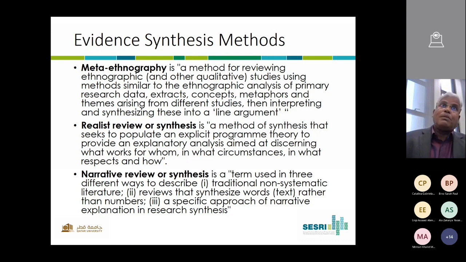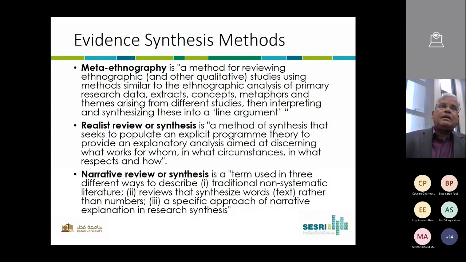of argument for policy. Realist review and synthesis is a method of evidence synthesis that seeks to populate an explicit program theory to provide an explanatory analysis aimed at discerning what works for whom, in what circumstances, in what respects, and how.